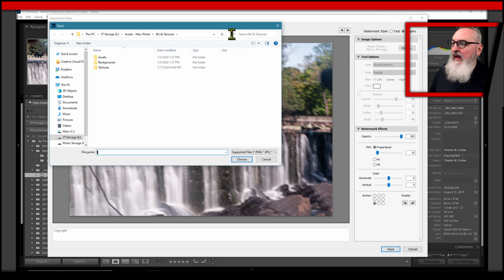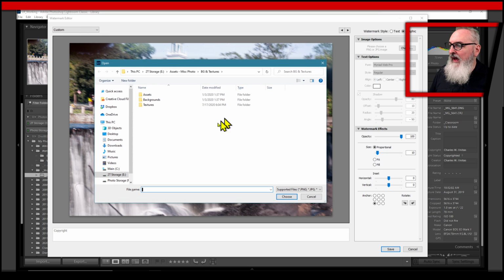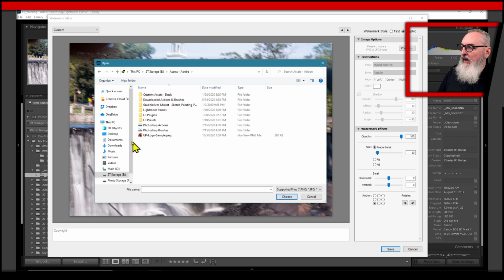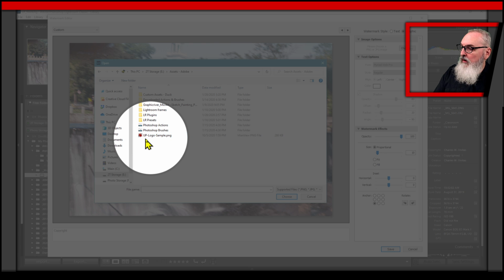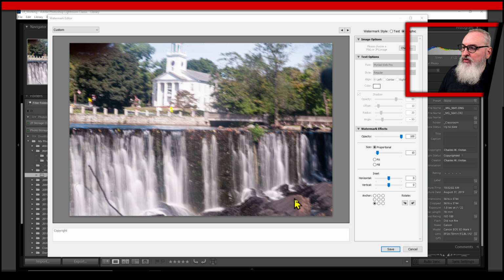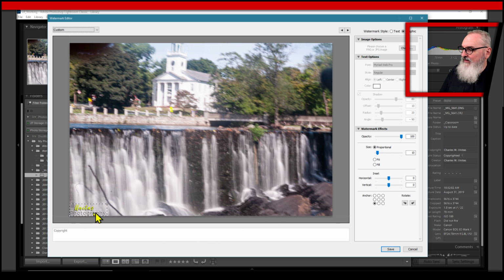As soon as you click on that, it's going to ask you to locate the file that you want to use as a graphic element. Remember, it's in my Adobe Assets folder. And there it is, uplogosample.png. I'm going to select that, say choose, and it places it right down here.